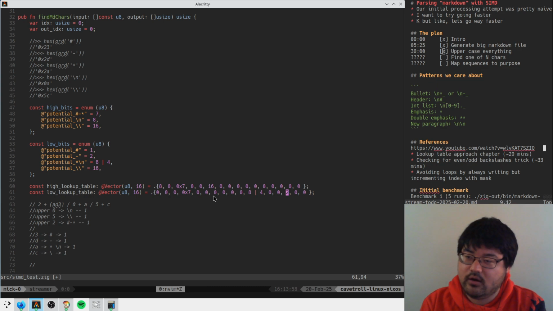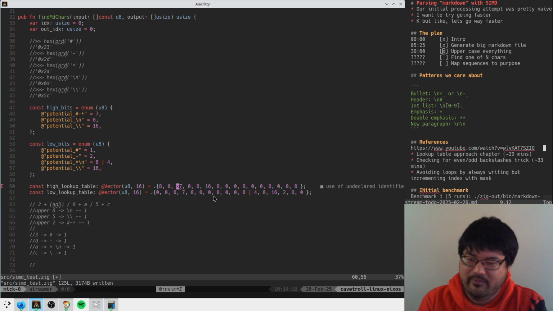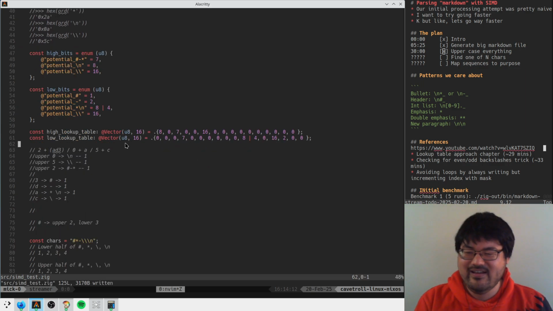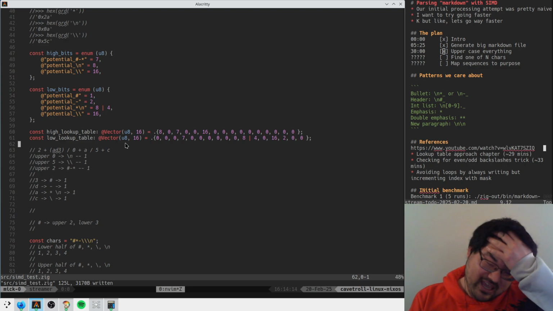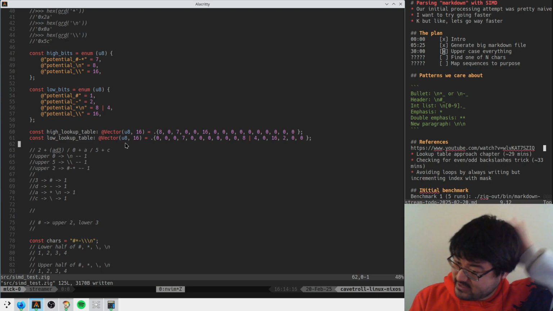And wait, we missed C. C needs the value for backslash, which was 16. Why is 0x in front of 7? I don't know. It felt right when I did it. But you're right. Okay, I think that's right.